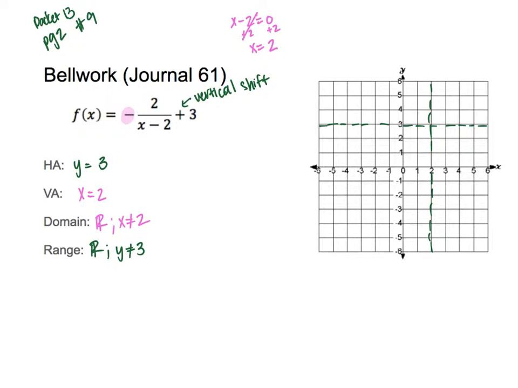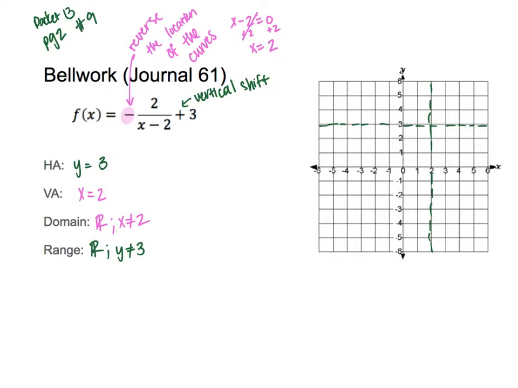Now, here's the thing. Let me just use a highlighter here. There's a negative sign here in front of this fraction. Anytime you have a negative in front of the fraction or in the numerator of the fraction, what happens is it causes the curves to switch location. So it reverses the location of the curves. What I mean by that is, instead of starting in the top right corner and then the bottom left corner, it's going to flip. Instead of up here, you're going to be down here in the bottom right corner.